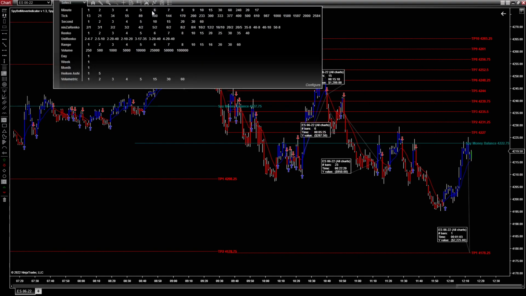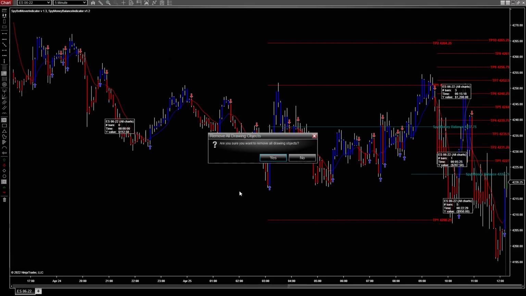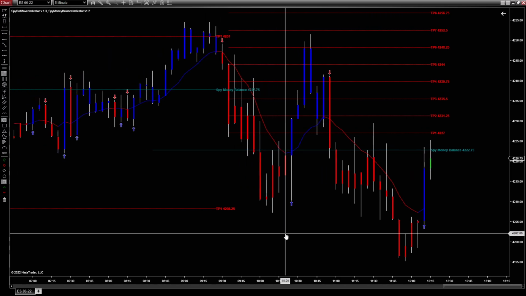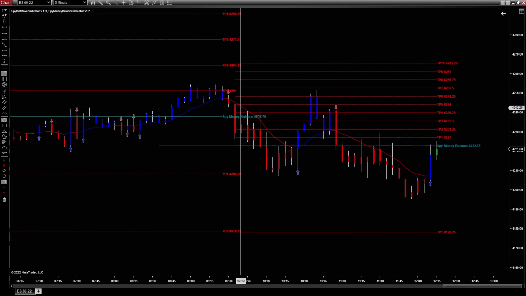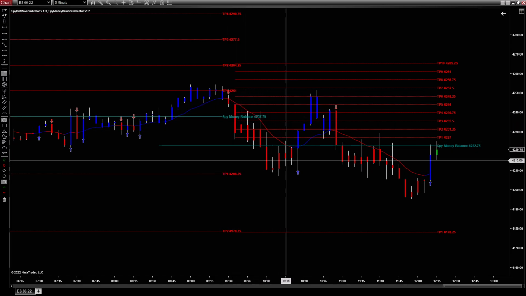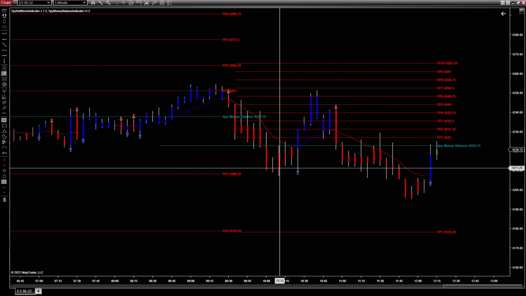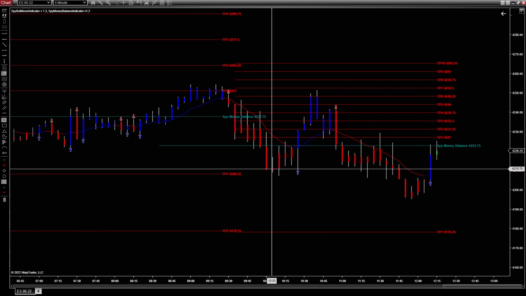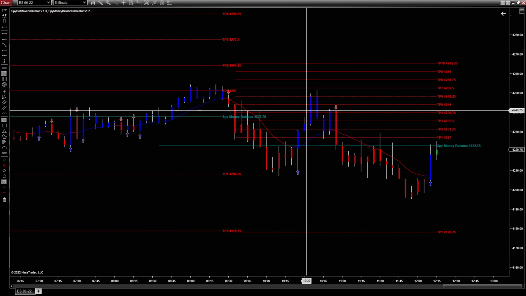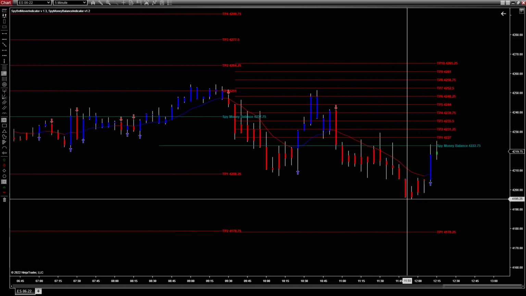If I was going to do that, I'd put it on a 5 minute. And just to give you an idea of what 5 minute would look like. So your 5 minute, at your open, showed your short all the way. So you could have got in your puts here. And then, when it started coming back up, started hitting your double bottoms and stuff and come up, you could have got a little scalp here off of your calls. And again, once you sold those, you could have got back into your puts.